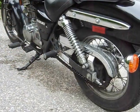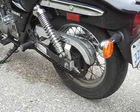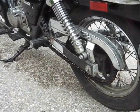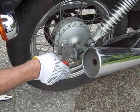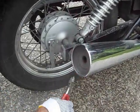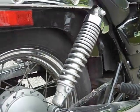What we have to do first, we loosen the axle bolt, one here and one here. Come to the other side. Before we loosen the bolts, we have to take the pin off, the cotter pin. We remove the cotter pin.